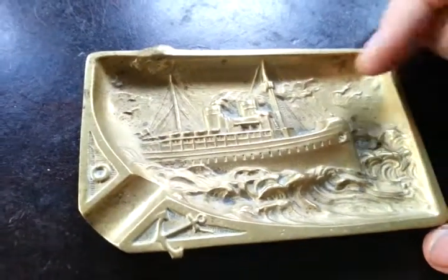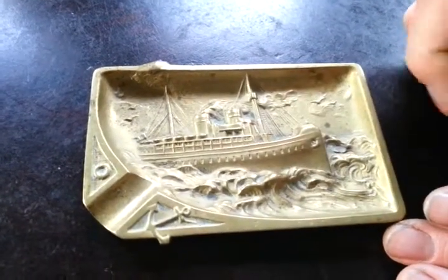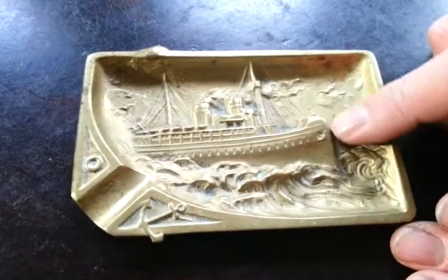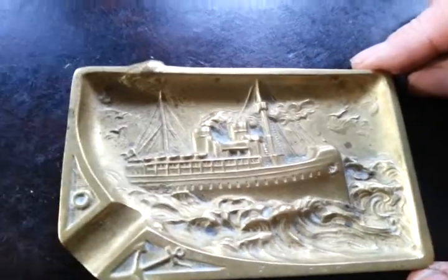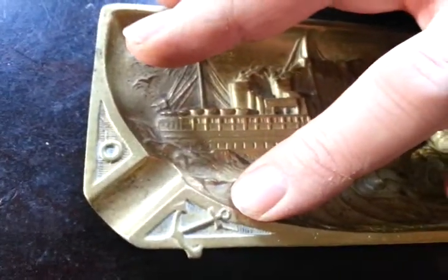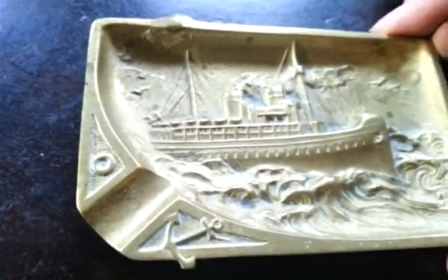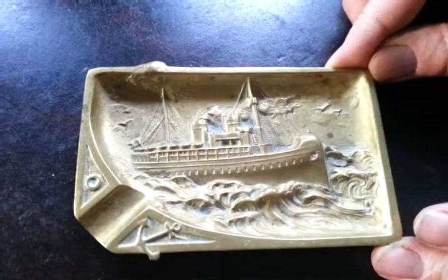...of a liner, a sort of cruise ship battling through tossing waves — a double-funnelled cruiser. You can see the forward-tilting prow there, which shows it's an early 20th century ship, seagulls, etc., and the corners here near the rest of the cigar are nautical with a little life-saving ring and an anchor which slightly oversteps the edge. Charming little early 20th century, yellow-bronze, nautical ashtray.